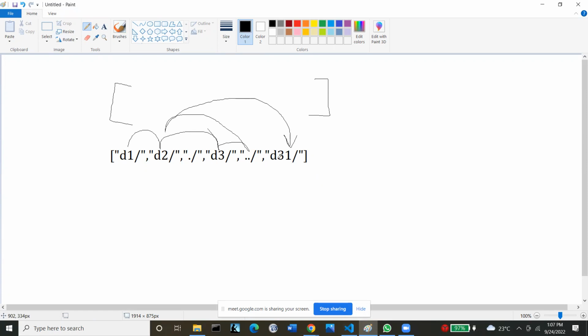Now, how many moves will it take you to get back to the parent directory, the main directory? And this represents your main parent directory. Your parent directory is basically D1, right? Well, there are two perspectives to look at it. Either you loop through it. If you want to go to the main directory, if you just treat it as an element, you're going to end up right here. Is it going to take you one move to go to the main directory? Well, you're in D2, and then you're in D31.